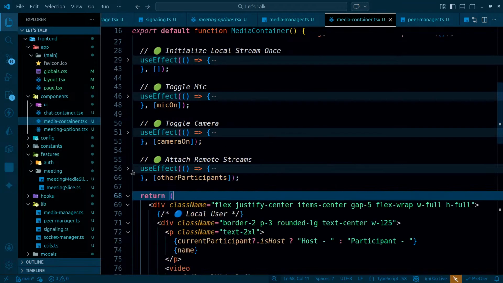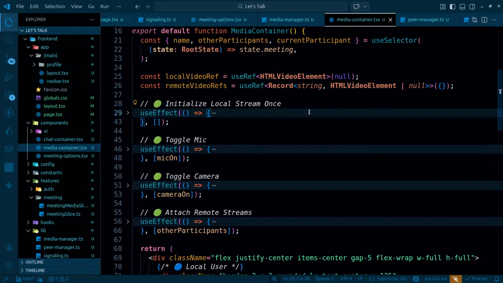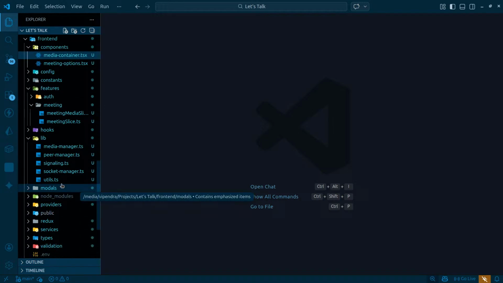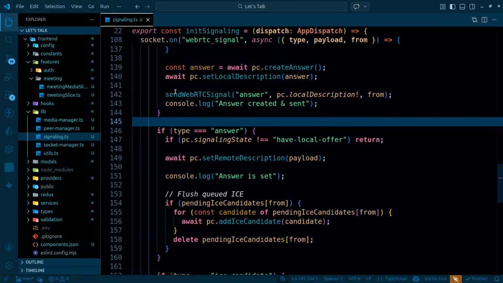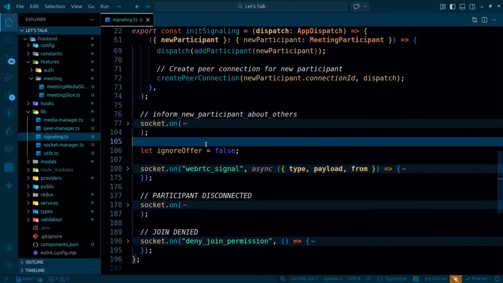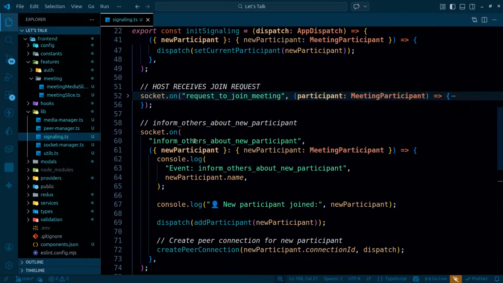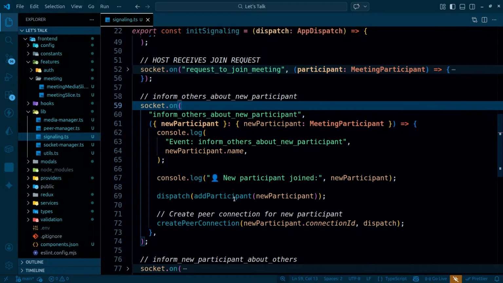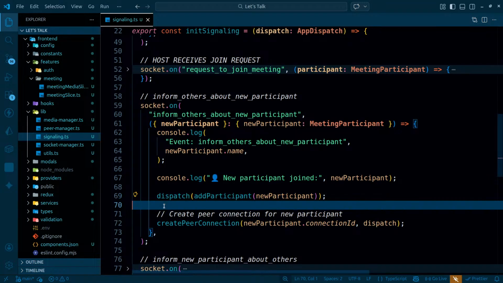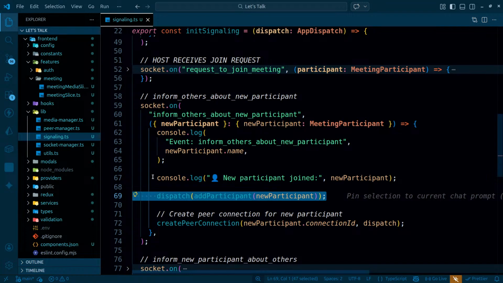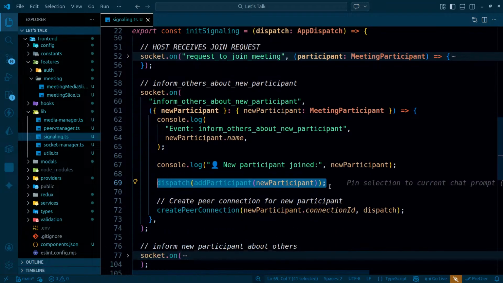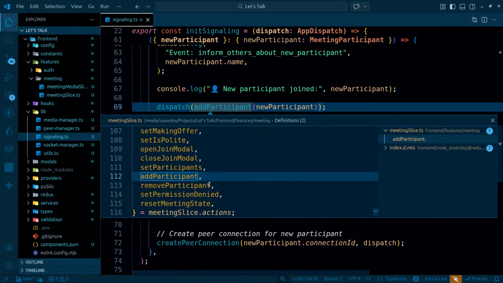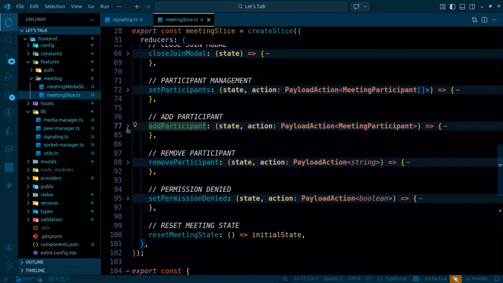So coming back to this one, whenever the new participant joins, that simply means signaling state. So let's simply close everything, and signaling.ts. Whenever the participant joins, that simply means answer, not here actually, WebRTC, collapse this, ignore, even this is not gonna be needed, but let it be here for now. Inform others about new participant, add participant, inform others. So I'm just simply adding new participant here. Do I really have to do it when I'm actually informing others? What does this add participant? Oh, I have to set the participants, don't I have to?